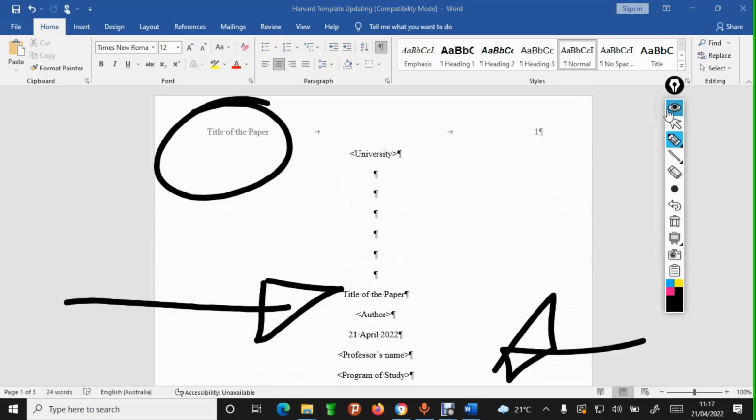But for whatever is in this section here, this one is not an issue. Like there's no problem if it is a partial title. So don't worry about that.